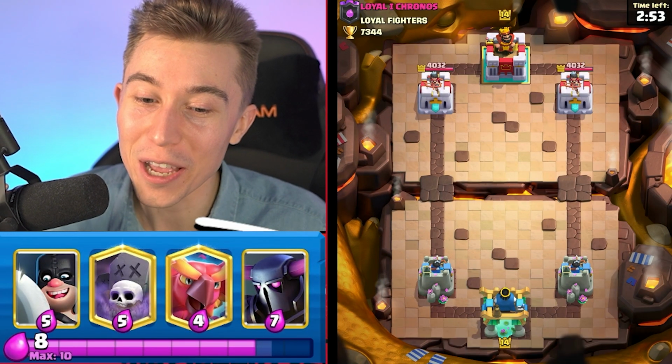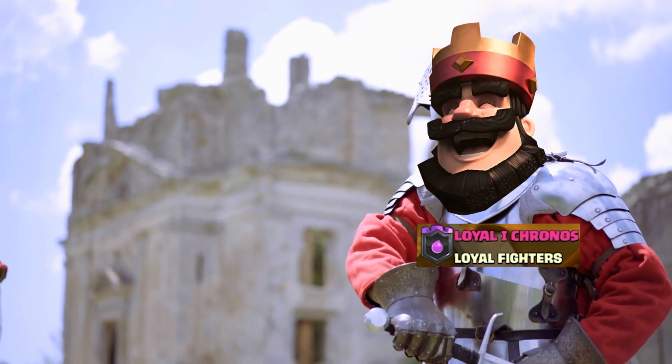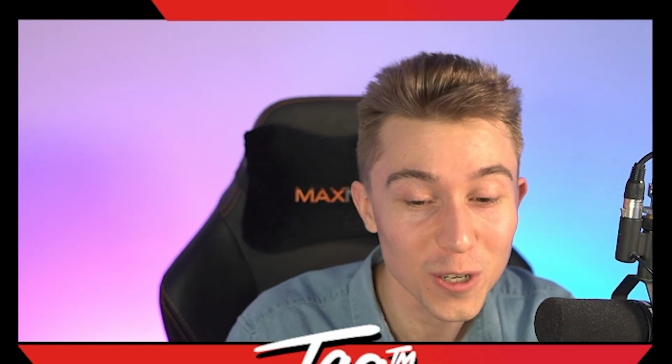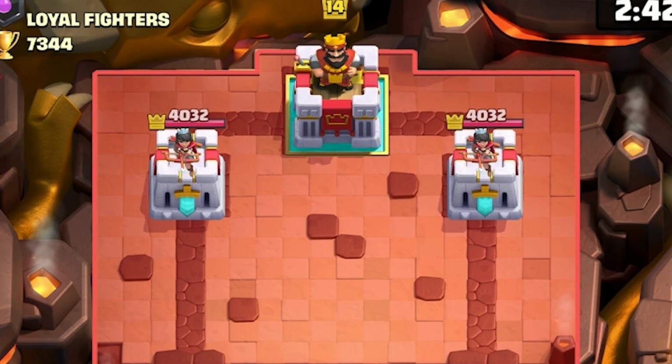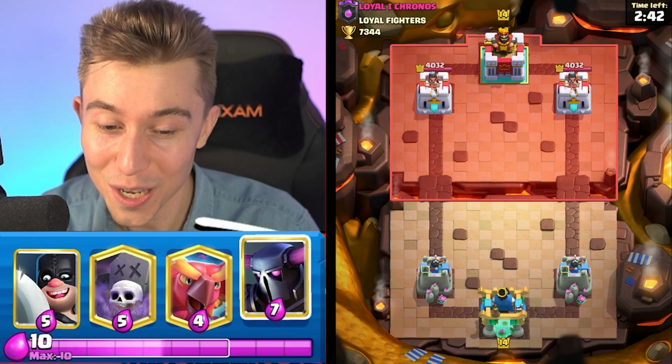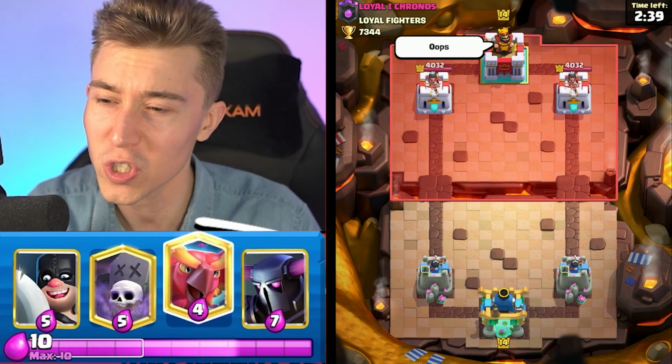Hey, we got a game against a loyal fighter, apparently. Wow, he's got loyal in his name and in his clan name. Does that mean he's a super trustworthy person? Can I trust you with my elixir? Can I trust you with my love? I'm gonna give you some love at the start and see what you do. Can you reciprocate and give me some positive elixir traits? Nope, you're just gonna say oops.